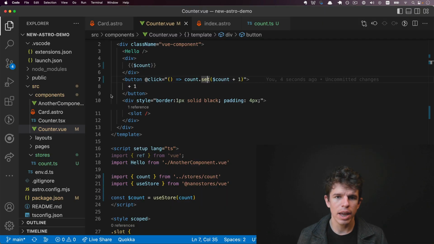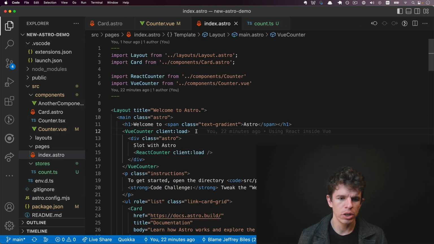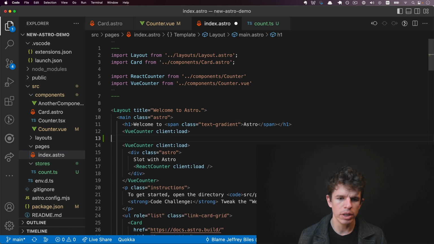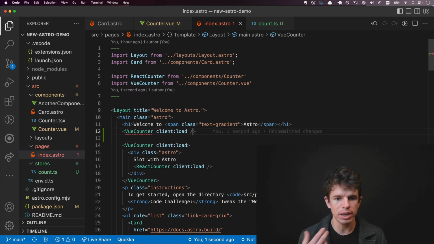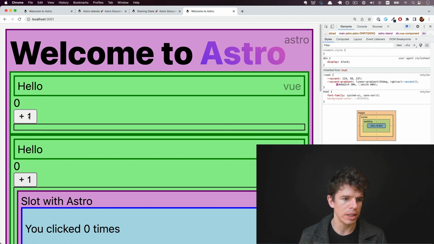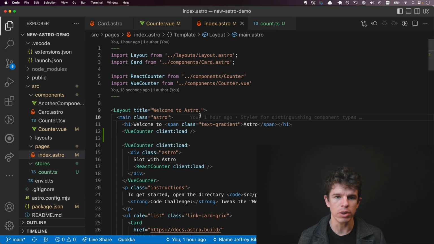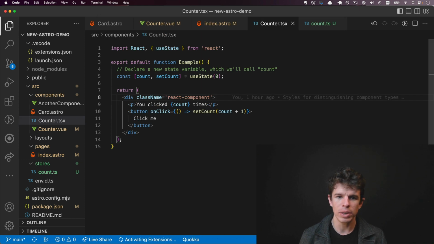And yes, it is. And let's go ahead and go to our index page and create a second view counter just to make sure that it's interacting between itself. And so here we hit this one and both of the view counters are going up. So within Vue, the NanoStore is working. Now let's go ahead and put the NanoStore in React.